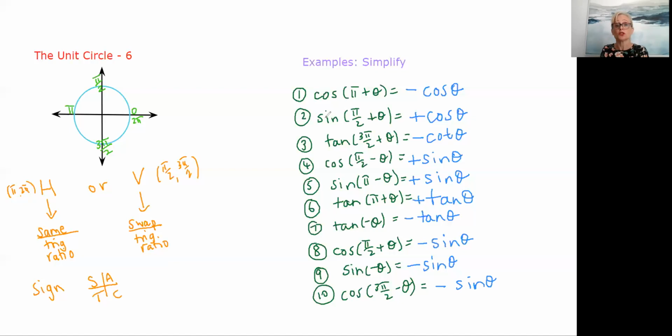If you ever want to refer to an axis, for example, say I wanted to do sine of 7 pi on 6, which would be here somewhere, I wouldn't ever choose to do a vertical reference, okay? I would choose always, if I can, to do, which you can, a horizontal reference. So I would refer to that as sine of pi plus pi on 6, because 7 on 6 is 1 and 1/6. And I'll show you how to work with those in our next couple of videos.